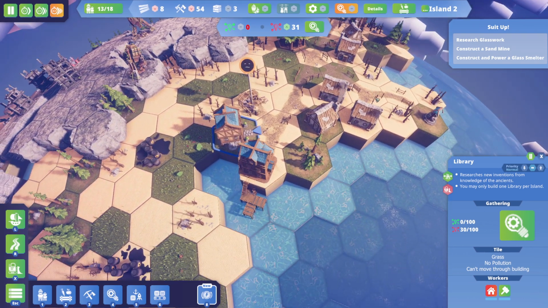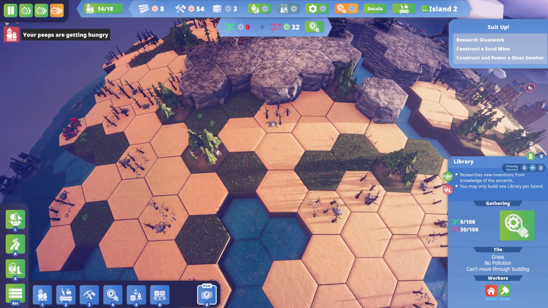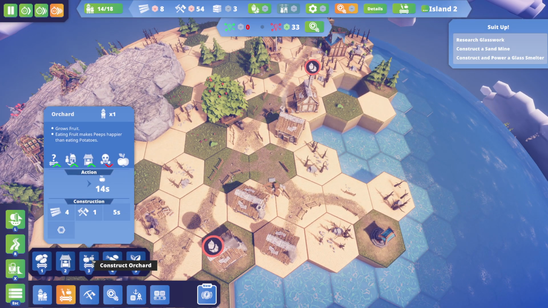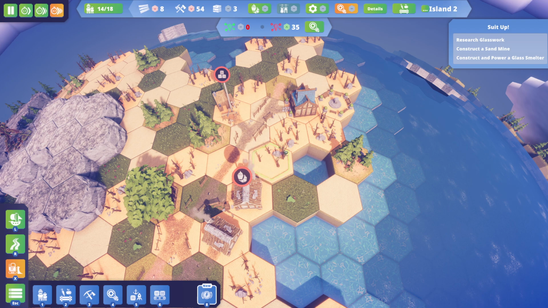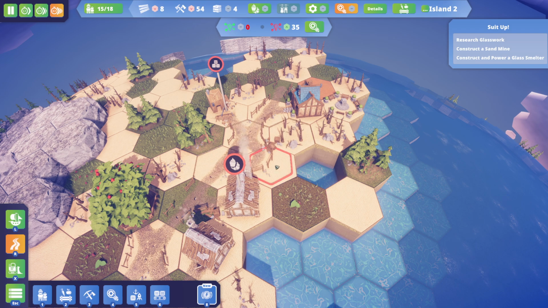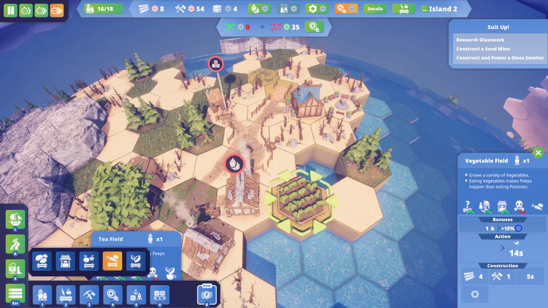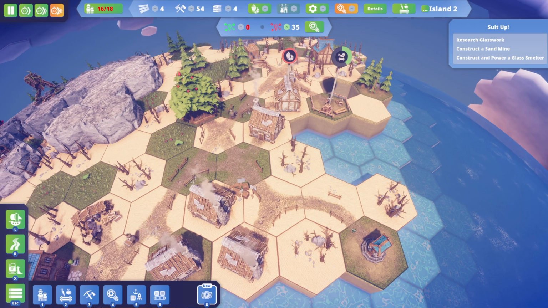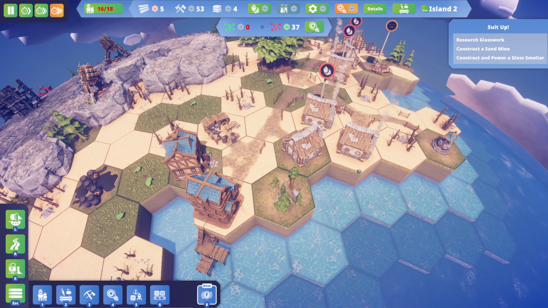So in order to research glasswork, it looks like we're going to have to move research from between the islands. So you're getting hungry again? All right, I'll get you some more food. There's a vegetable field for you. Yeah, we went from not having that many people to having a ton of people real fast.